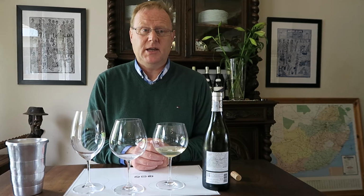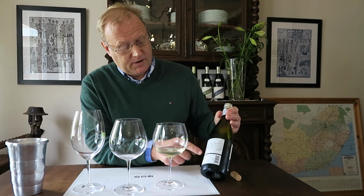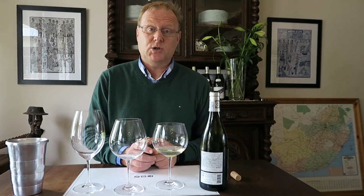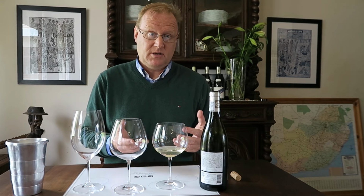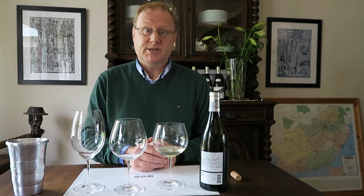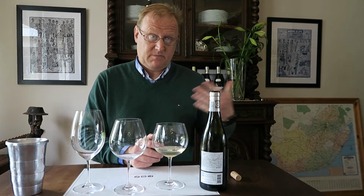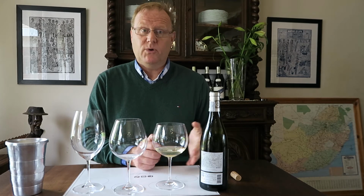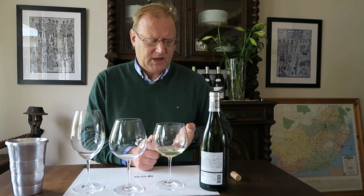In the cellar, what we do is we take them in individually. So, for example, there are here 11 different vineyard blocks, but they will actually come out to be about 20 different vineyard batches, each of a different clone, each on a different soil. Those batches are fermented separately. As I mentioned previously in other wines, these are all natural ferments. We don't fine or filter them, and we don't add anything to them either. So we avoid acidity or enzyme or any form of yeast.